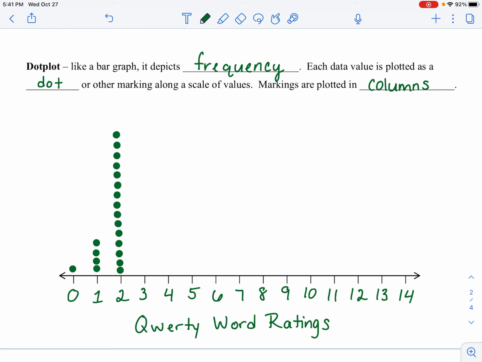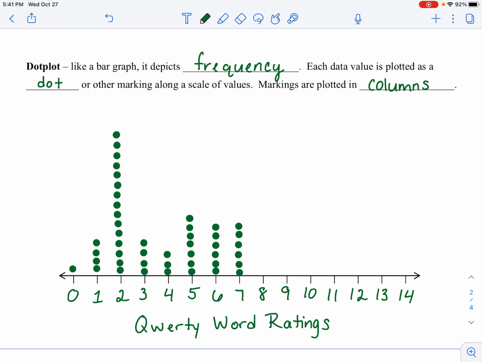And again, if you don't like making the dots, you can make little X's as long as they are uniform in size, all right? There were 4 3s in the data set, so I'm going to go 1, 2, 3, 4. And you can see that that height matches the height above the 1s because there were 4 1s and there were 4 3s. There were 3 4s in the data set, so I go 1, 2, 3 dots there. There were 7 5s, 1, 2, 3, 4, 5, 6, 7. And then there were 6 6s. And 6 7s. Okay, so those should be the same height.